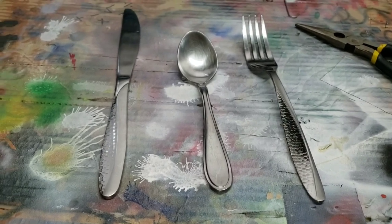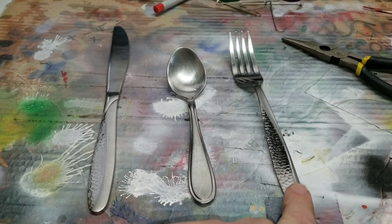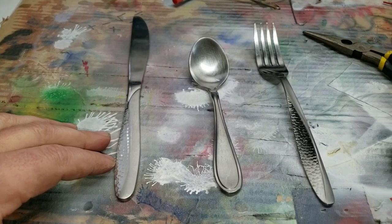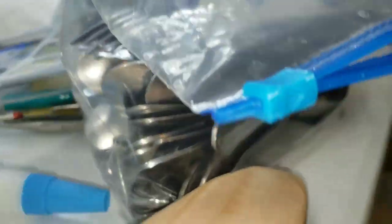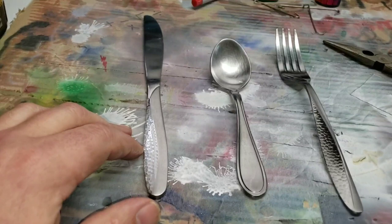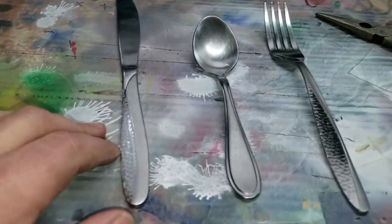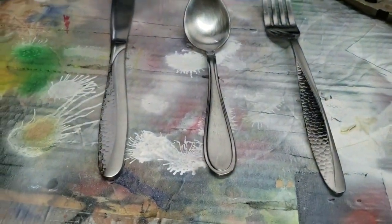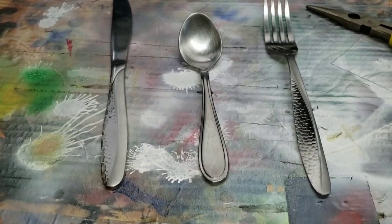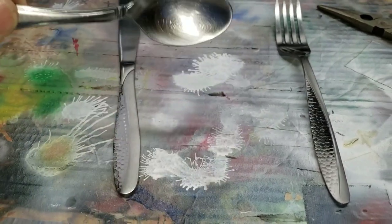Not really much going on, but we are going to make fishing lures. This is an old style set of silverware that my wife had, and we've got a whole bag of it. I won't show you our bait making table right now because it's horrible. We are going to make spoons out of a knife, a spoon, and a fork. I don't want to make a spoon out of a spoon. Well, we've just made a spoon.